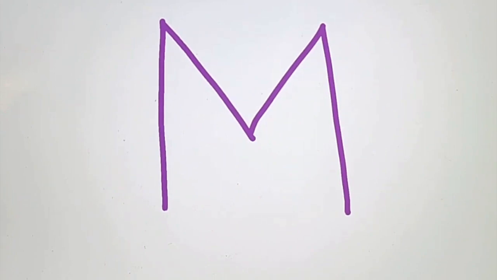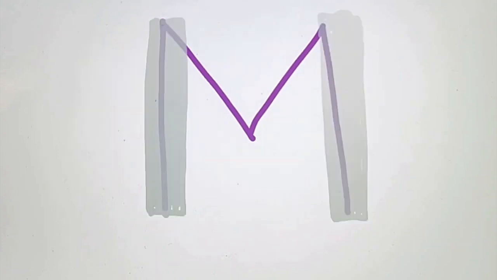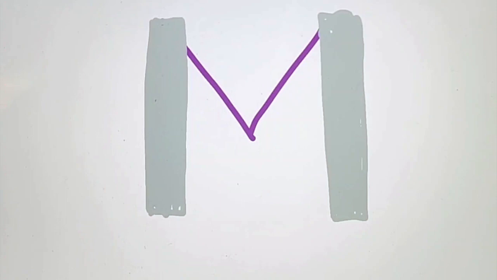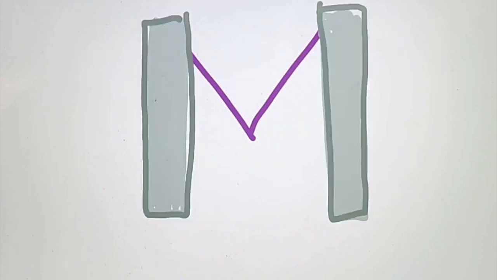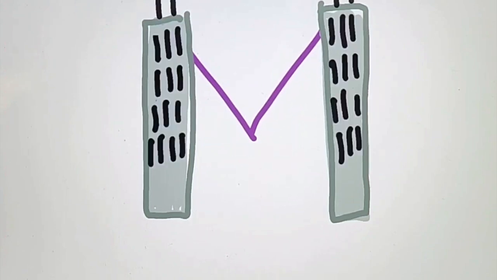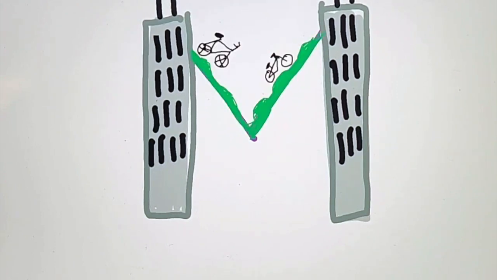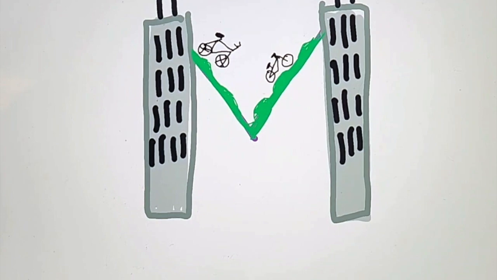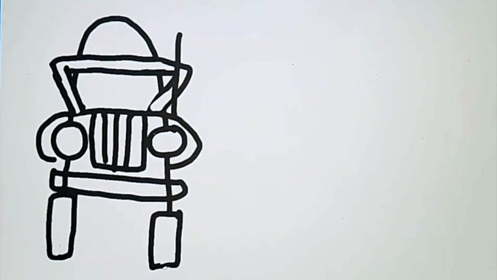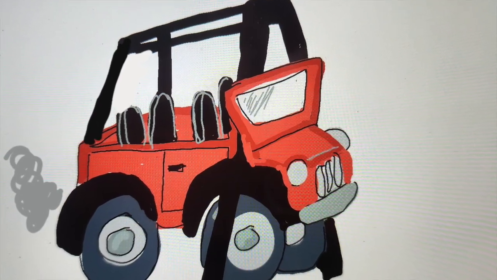Next, I'm going to start adding those symbols that are going to give me that narrative name. If you remember, I live in a high-rise, so I'm going to use the sides of my M to create the high-rise buildings, and I'm going to make sure to add things like windows and antennas. It just makes it more fun. And I think for the V part of the M, I'm going to create that bike trail that I love to ride on with my bike. I'm going to make my A into my favorite car, my Jeep. Voila! It's so lifelike.